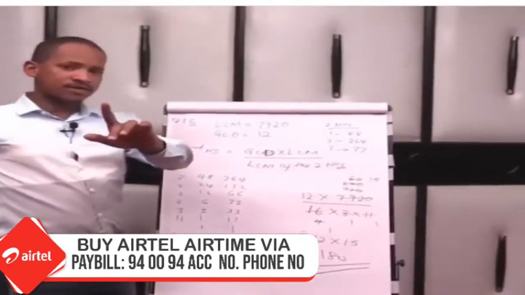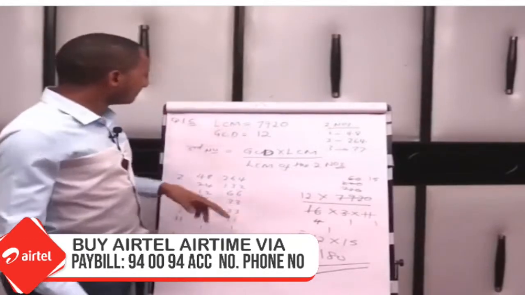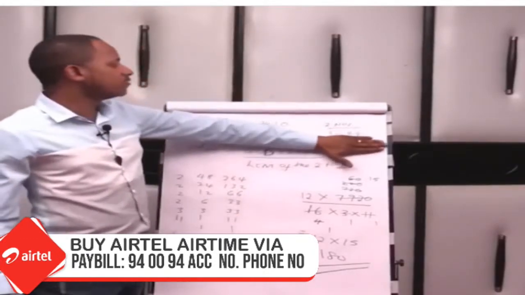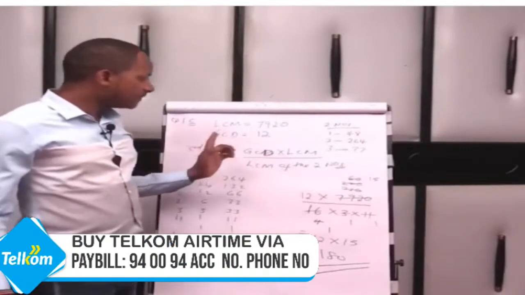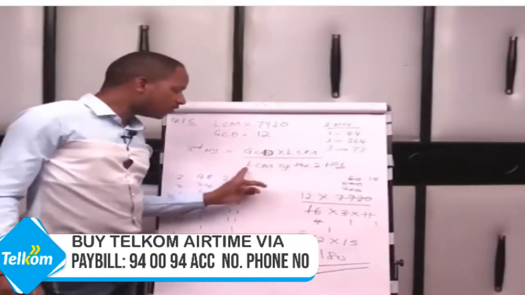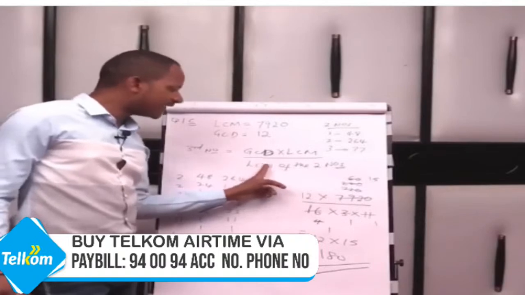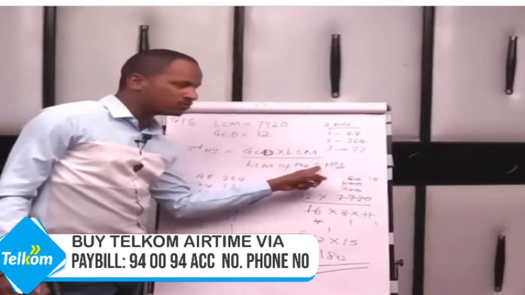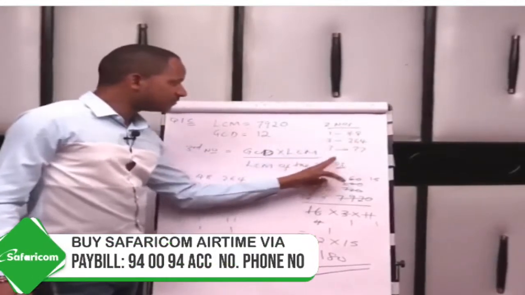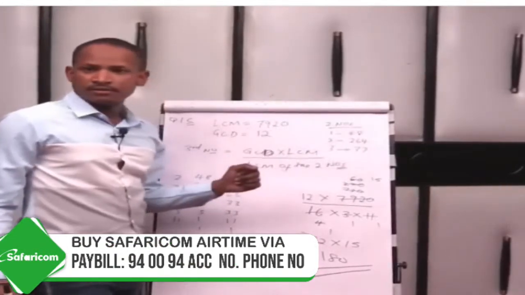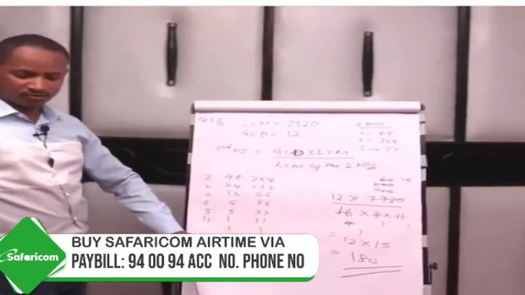Very easy. Now, class, you can also be given the GCD and the LCM, and then only one number. In case you are given one number, the formula remains the same: GCD times LCM over the LCM of the number given. If you're given two numbers, it's the LCM of these two numbers, but if you're given only one number, it is the LCM of that number. So I think that's very precise and accurate.